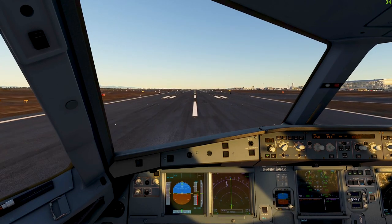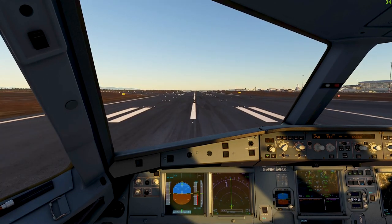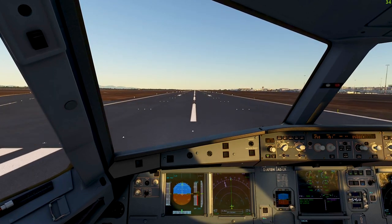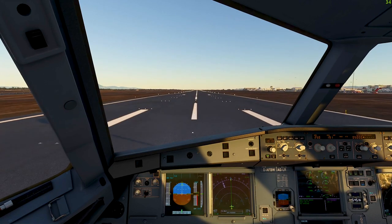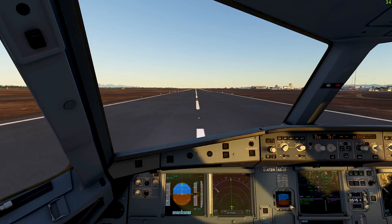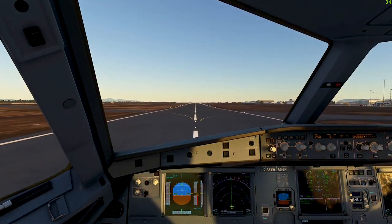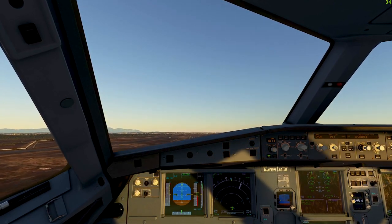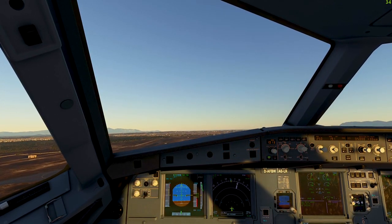So for the sake of this tutorial, we're not going to do any fancy settings. This tutorial is all about holding the center line. I will do another tutorial soon covering the correct procedure for circuit flights. Okay, and 140, let's rotate. Positive rate, gear up.